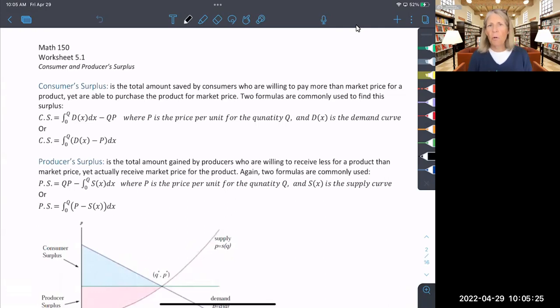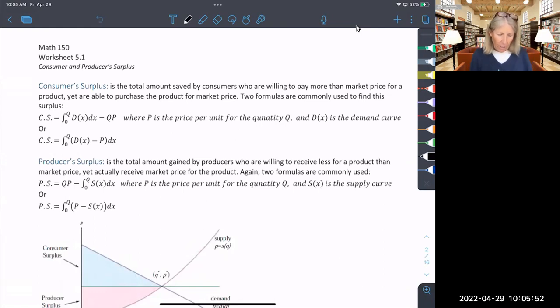I think of this on a small scale of, say, wanting to go to a concert, and you're thinking in your head, okay, I'm willing to pay $500 for these tickets. I'm willing to pay more because I really want to go. But yet you find somebody that's like, hey, I'll give them to you for $350. So you have this savings of $150. So even though you were willing to pay more, you actually got it for the ticket price, right? So again, that's on a small scale.